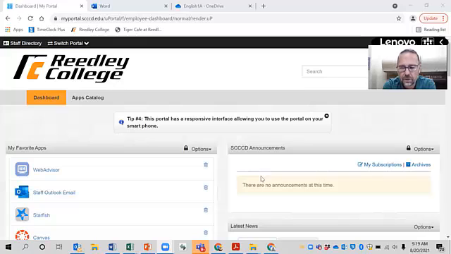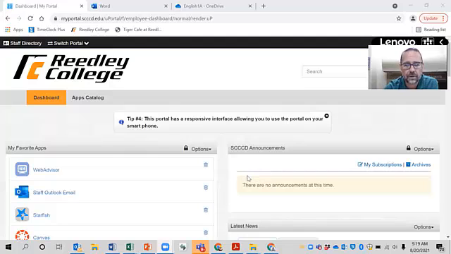Now, some teachers do use Canvas to a greater degree than others. Some teachers will have an extremely intricate, full Canvas site where they've put all of the details of the course and have many assignments. Some teachers use Canvas just as kind of an outline and a guide and don't get too detailed with it. But at any rate, you need to get familiar with Canvas. You need to make Canvas your friend.